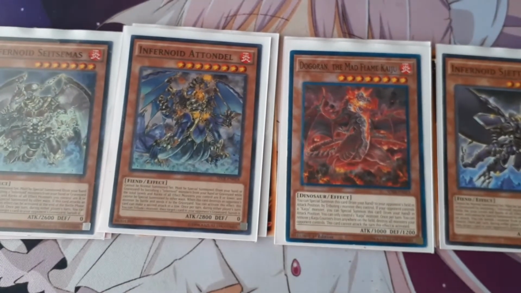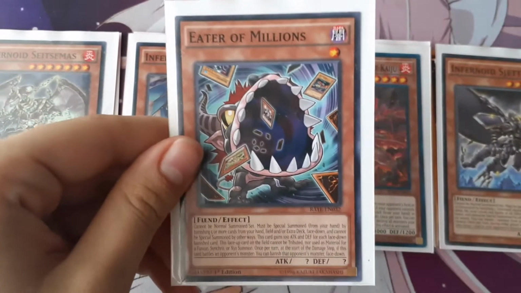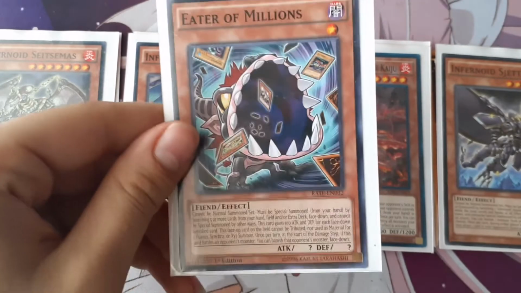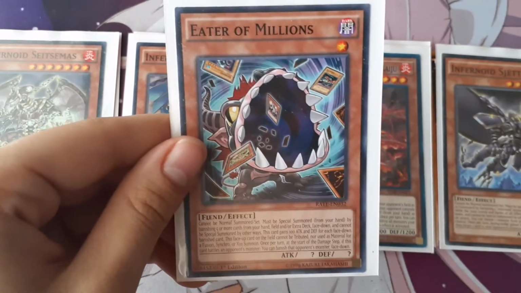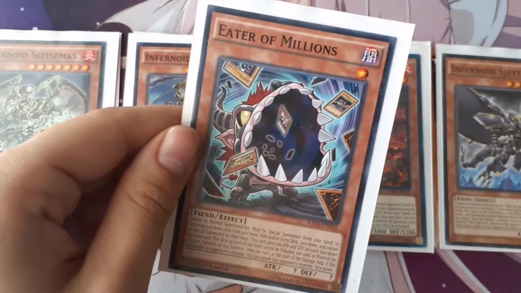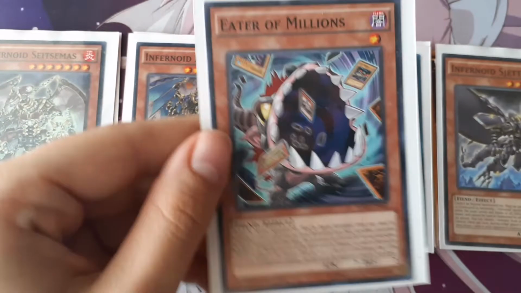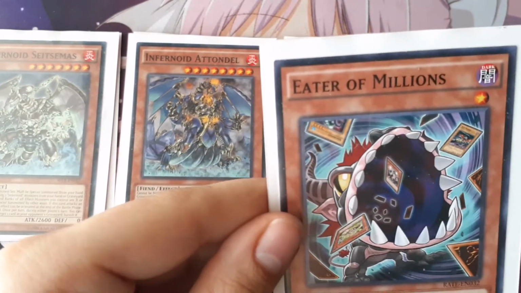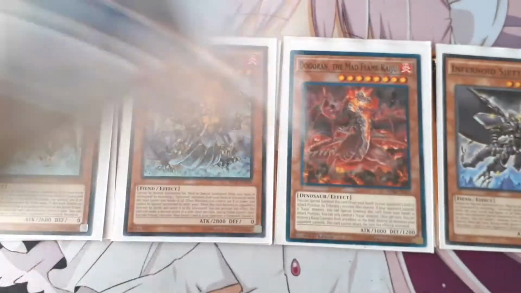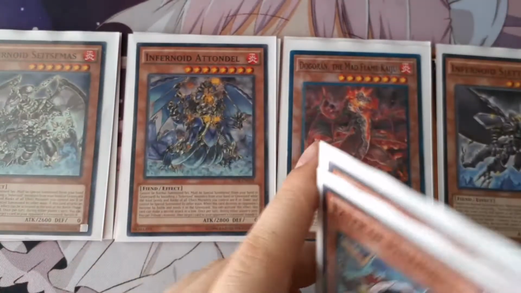Alrighty, that was all the one-ofs. Now moving on to the two-ofs. Okay, so we got Eater of Millions, battle and banish your opponent's monster, and that's literally all it's used for, because in this deck it doesn't get that big, but with every banished monster, I will say it gains, let's see, this card gains 100 for each, so there you go. And there are 2 of these, so yeah.